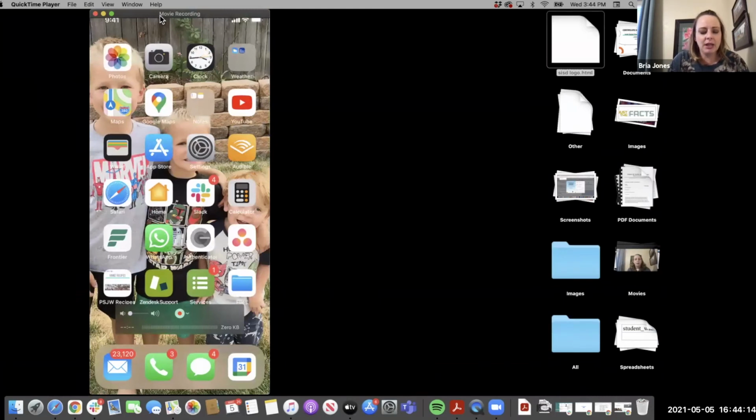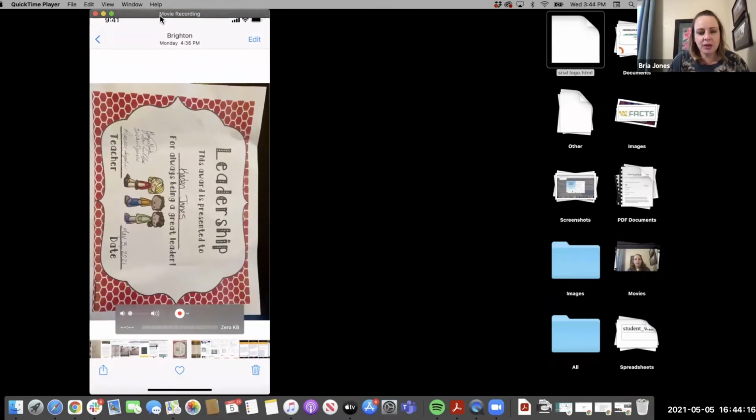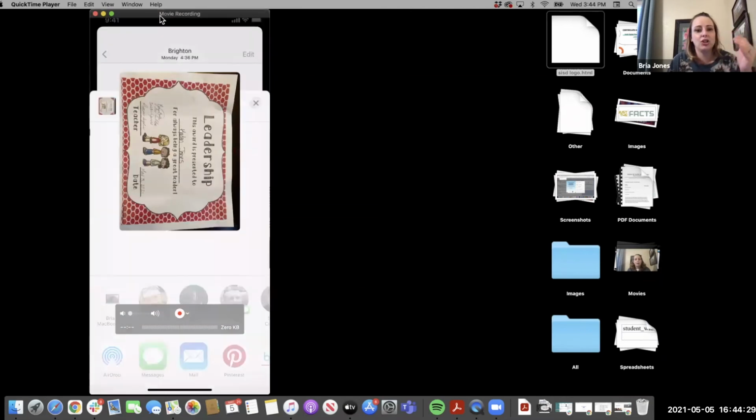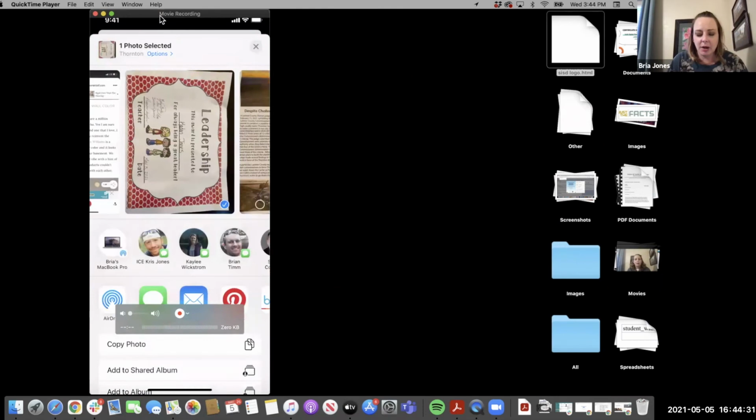I can come in here to my photos, and I can easily take a picture or a video of something that I want to add to my Bulb portfolio. So I can open my camera roll. And when I click that little square with the arrow, that's the send to button. And I get all my different places I can send to.